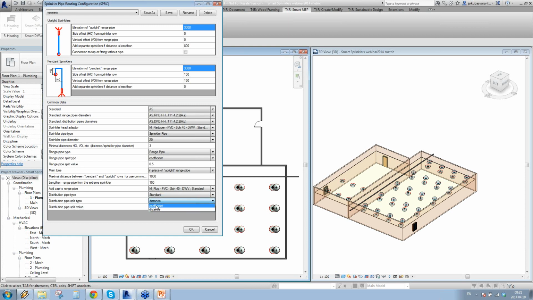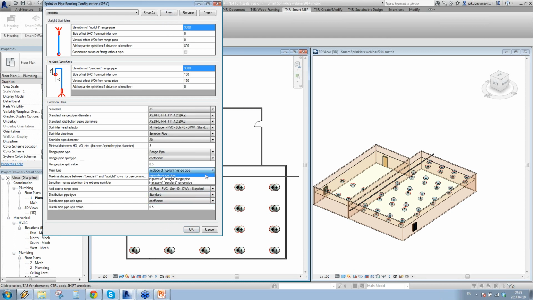But I love to use the coefficient one. It's simpler to understand for everybody, and it's working really well. So as I said before, you can save your settings for future work, and that is all.